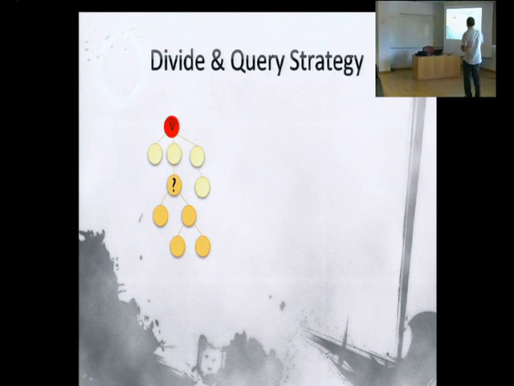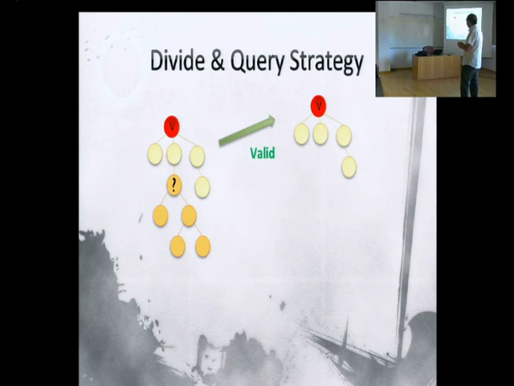And this is another one. The idea is to look for a node which is called the center of the tree. The center of the tree in the sense that the subtree below this node is approximately equal to the tree that is outside of this subtree. Usually it's not possible to find a center, but the node that is closest to the center. And then you ask about this node. There are several ways of choosing this node, but then you ask about this. If this is valid, you can remove the whole subtree. Why? Because we have said here that there was a buggy node connected by non-valid nodes to the root. So if this is valid, there is a buggy node somewhere outside of this part. And in declarative debugging, we are only looking for one buggy node.